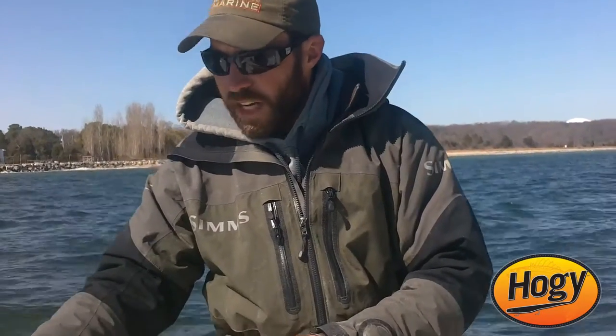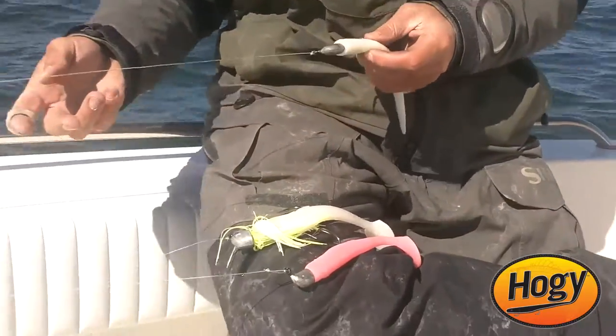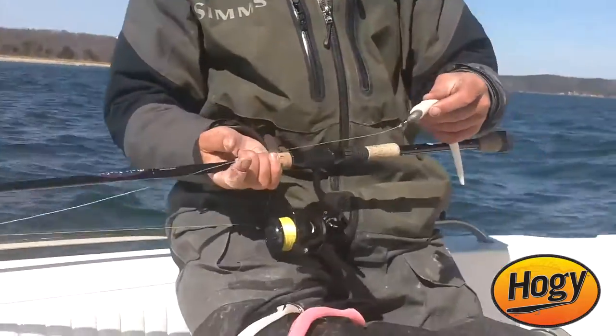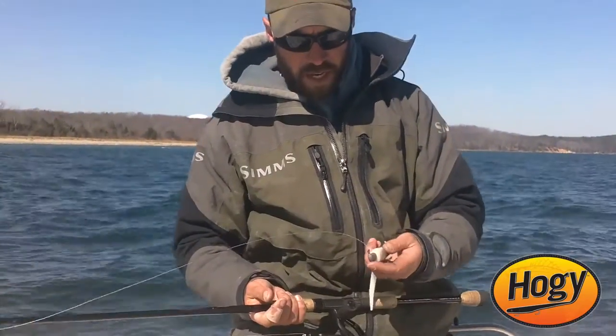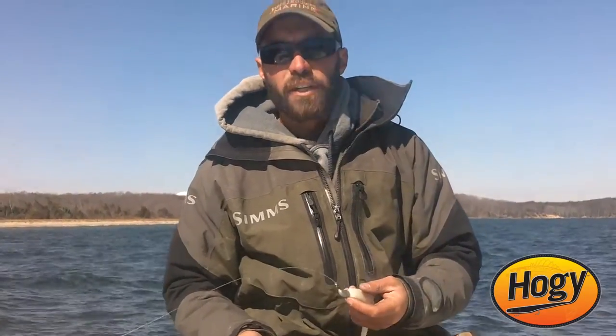We have about a 20 to 24 inch 50 pound monofilament leader and high vis Power Pro, thrown on medium heavy St. Croix Mojo Inshore series rods, and this combination really seemed to do the trick. Let's check out a few fish.